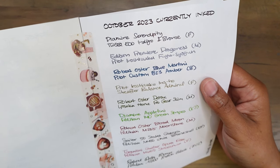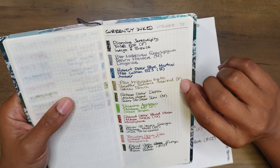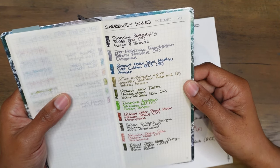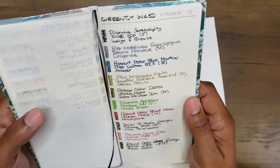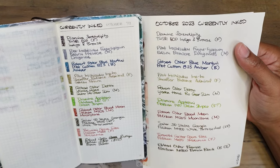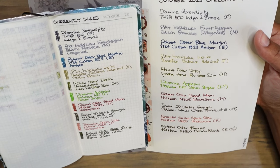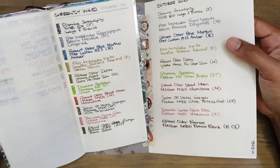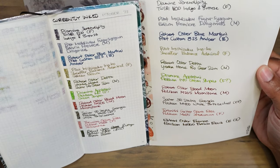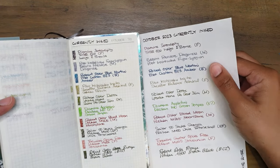Pilot Iroshizuku Inoho in the Schaefer Balance Admiral — this is definitely a fine nib and I really enjoy it. I had the easiest time using the Balance Admiral's fine nib in the Hobonichi Weeks because the tip is so fine, and it's a pretty bouncy nib. Let's see the differences between these two cream papers: on the left, the Hobonichi Weeks or Tamori River cream paper, and on the right, Midori cream paper. Sailor 50 States Georgia looks a little greener on the Weeks paper and a bit brown on Midori. Teranishi Guitar Opera Rose looks more orange on Midori, and Robert Oster Bronze is more green on the Weeks paper than on Midori.